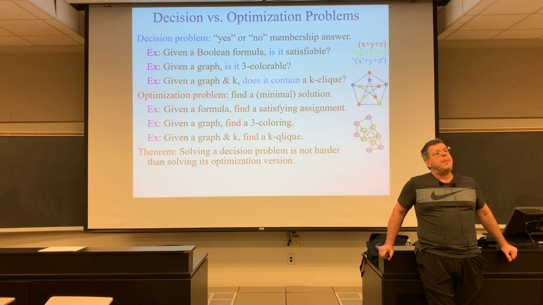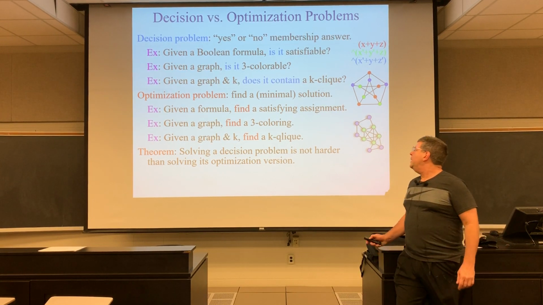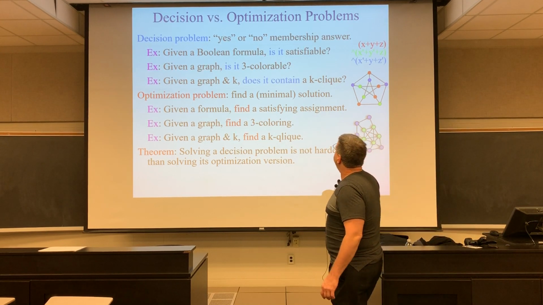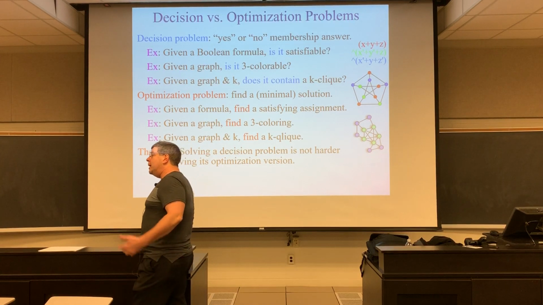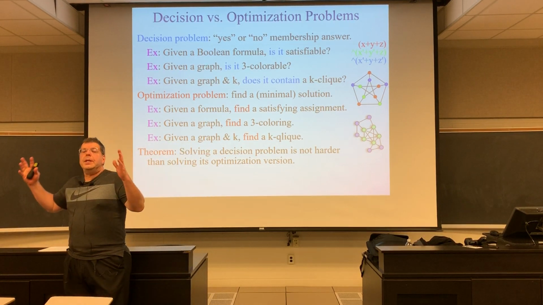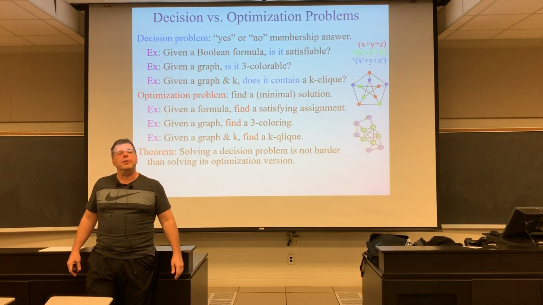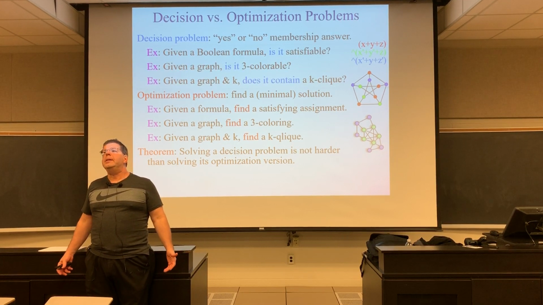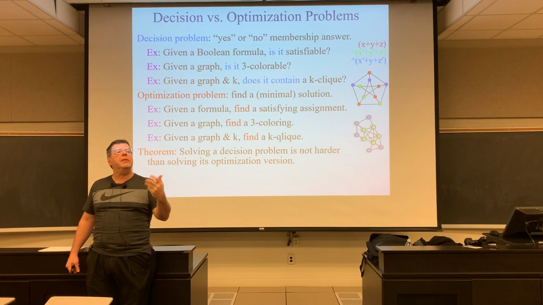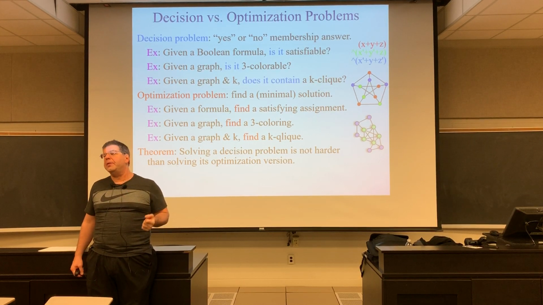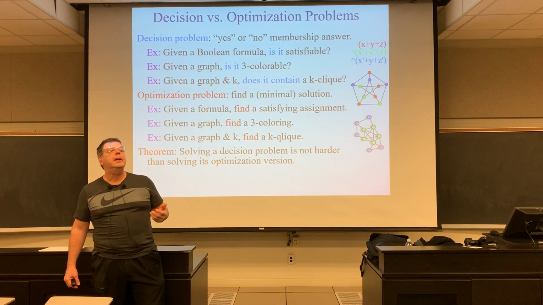How can that be? How can giving the assignment or giving the clique or showing the Hamiltonian cycle or finding the actual coloring be no harder than actually just knowing that one exists and being correct about it, of course? How can it be? Because when I give you a 5-clique, for sure it exists. Otherwise I couldn't give it to you. And if I give it to you, you can easily check if it's a 5-clique or not, so you can catch me if I'm lying.